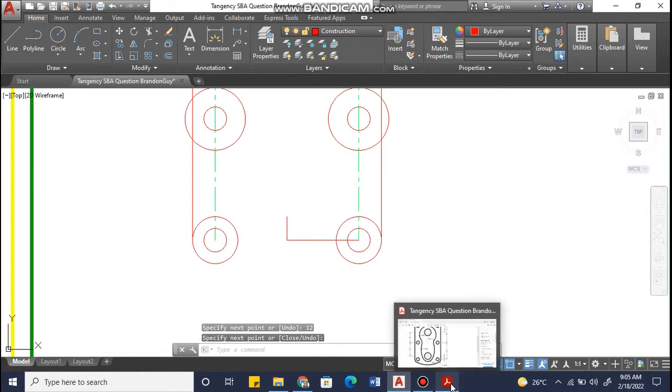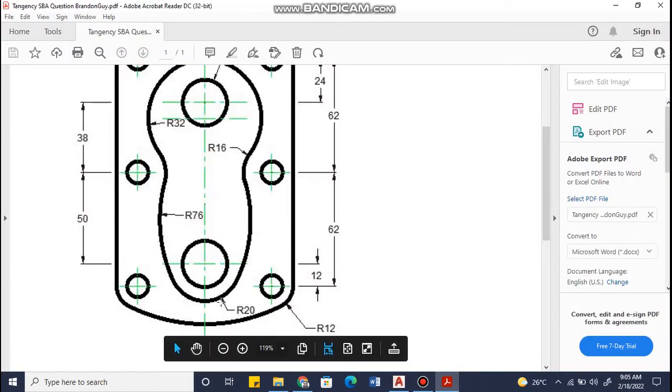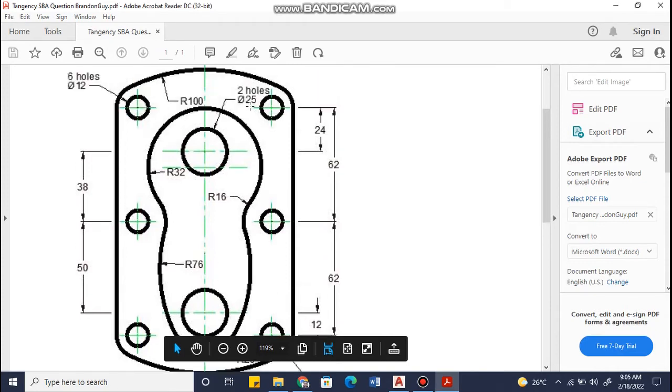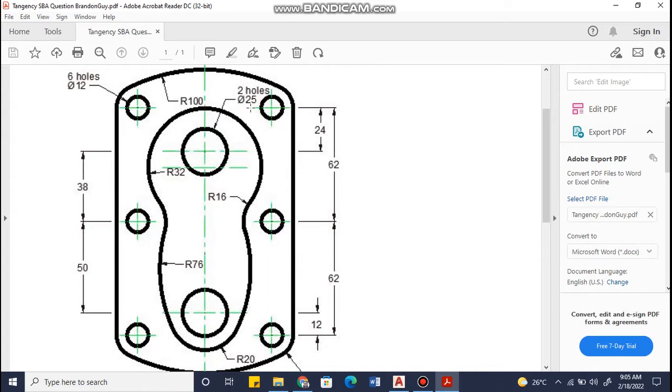So let's go back and just get the measurements that we need. So our larger circle would be radius 20, and then this smaller circle, we see we have two holes of diameter 25.